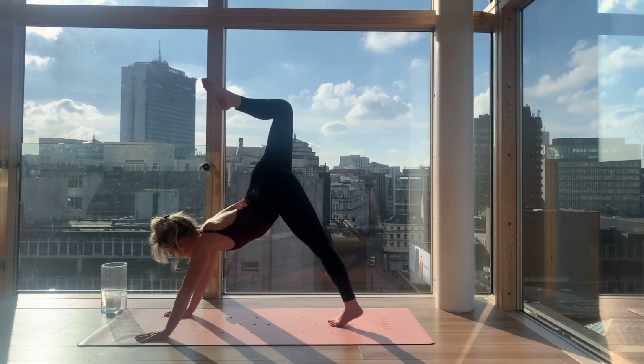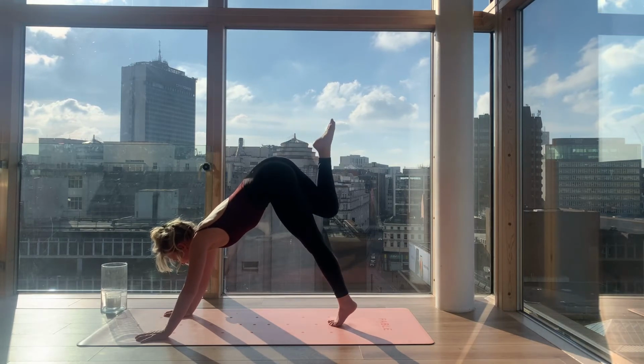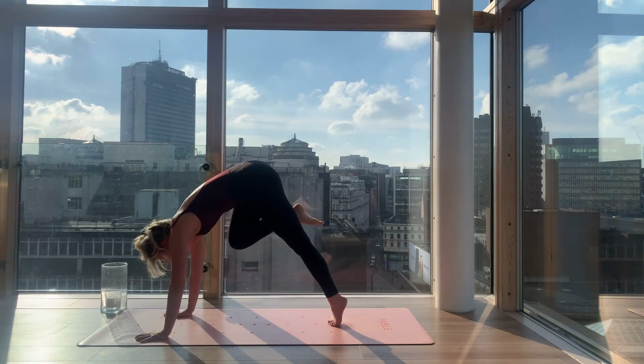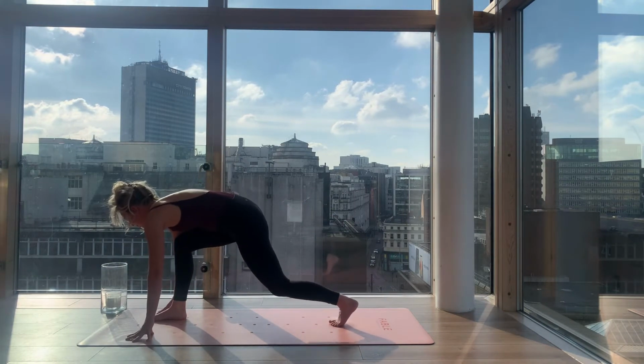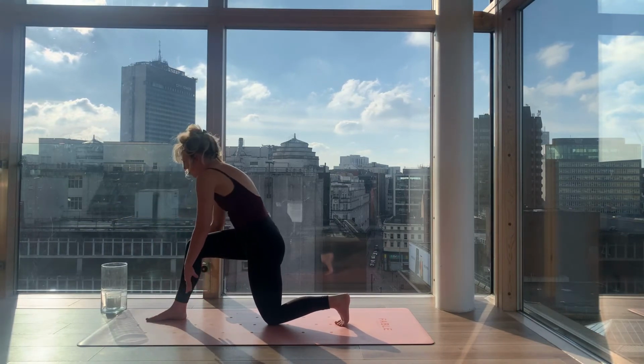Breathe in. As you breathe out, right knee comes in. Imagine your chin is like a vacuum here and you're going to suck that right knee up. Zoom, and then step the foot forward. All right, lower your left knee down. Softly does it. Roll up your body and cactus your arms open.